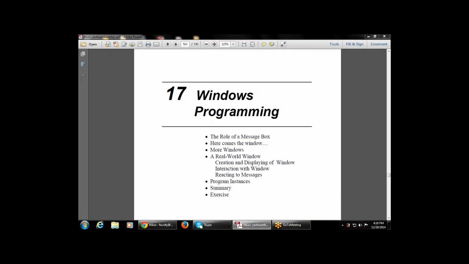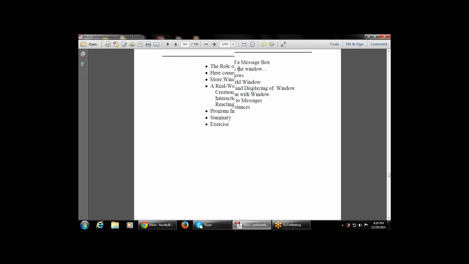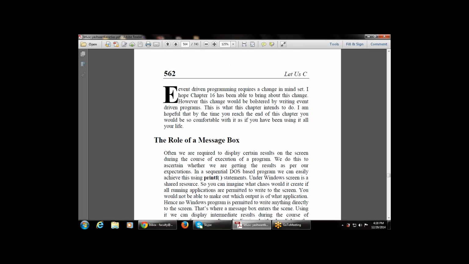Just an overview of what we covered in the last class. We started with chapter number 17, that is Windows programming. We covered many topics: what is Windows, how a window will be displayed, what are margins, how a window will be displayed in a margin, and how we can generate windows by using code.